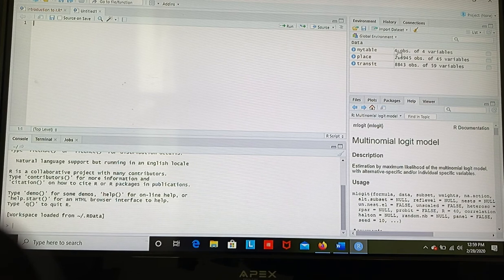For instance, I have three variables created on this window, and they have been recorded right here. I also have the console window right here, where you obtain the results of every code that is run. In other words, you obtain your output from running your codes on the console right here.